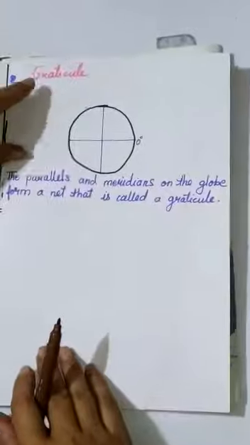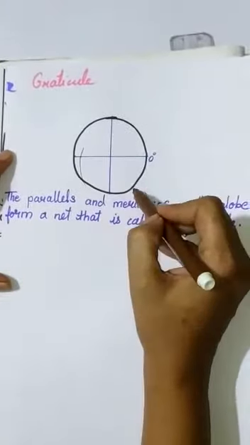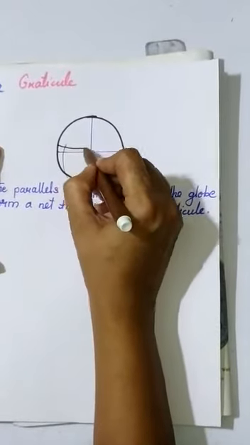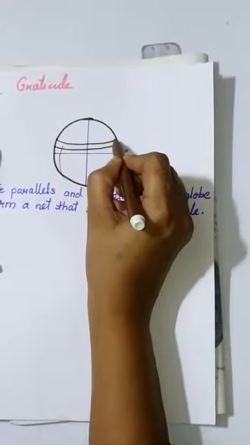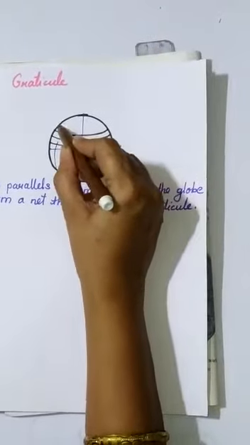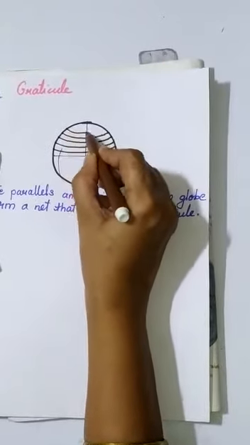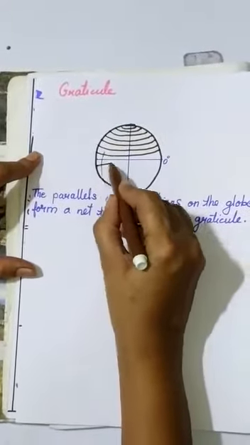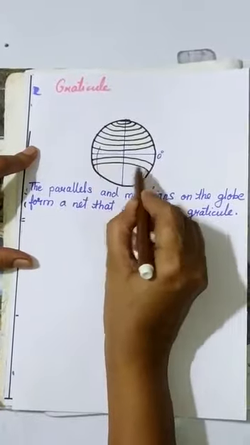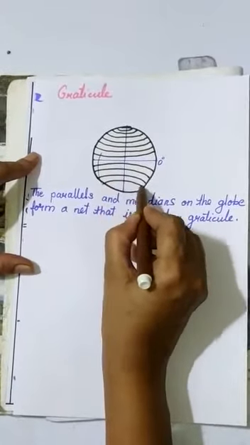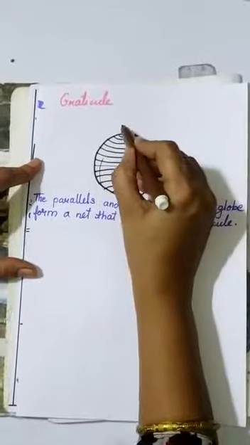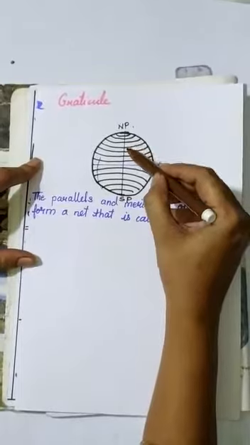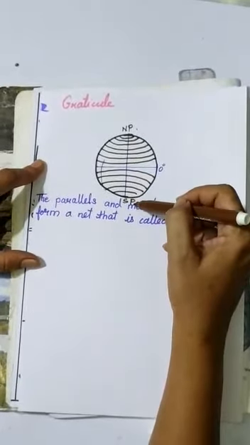Now let us learn about graticule. This is the picture of the earth, equator and meridian. Okay, first what are we going to do? Parallel lines which are moving toward the north side. As we are going away from the equator, the lines are becoming smaller and smaller. Same way towards the south also. And here it became North Pole and South Pole, which is also called Northern Hemisphere and Southern Hemisphere.